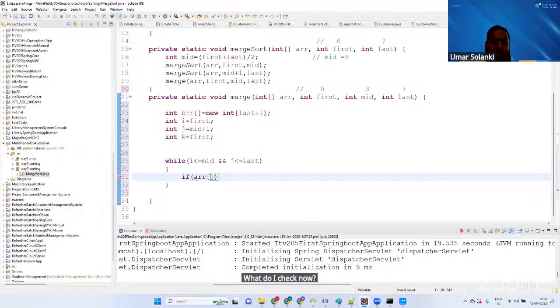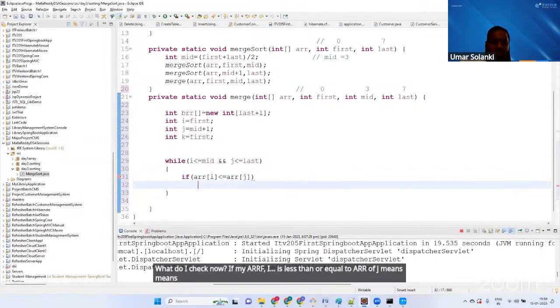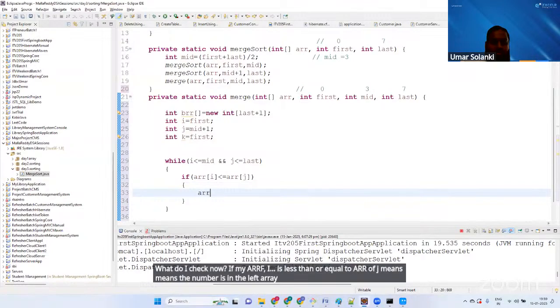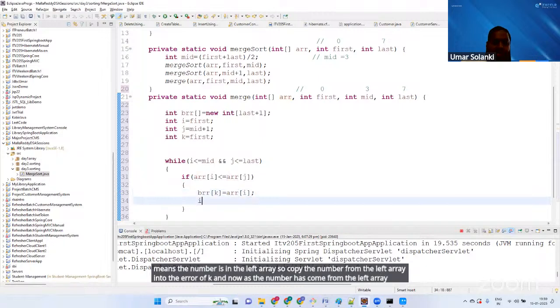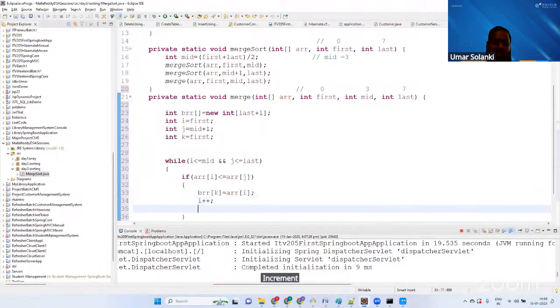If my ARR of I is less than or equal to ARR of j, means the number is in the left array, so copy the number from the left array into the ARR of k. And now as the number has come from the left array, increment the I and increment the k.